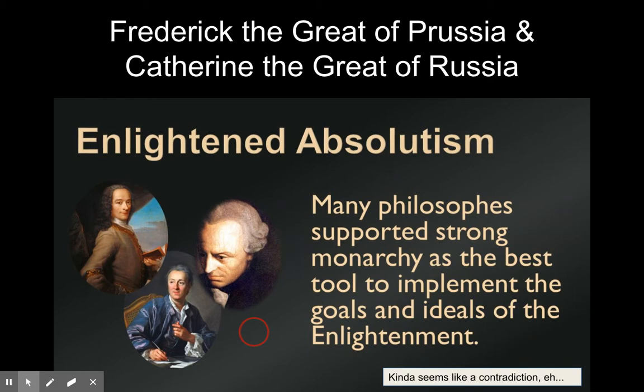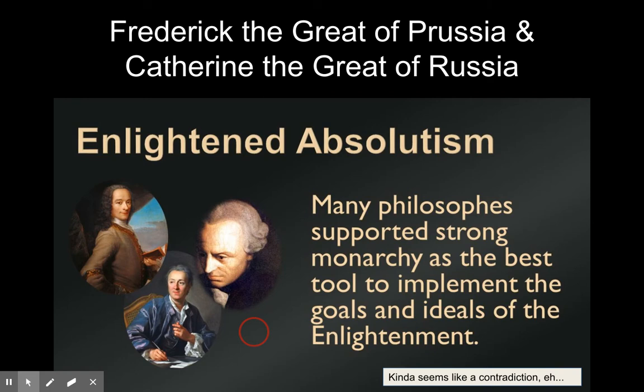And that's what's going to happen in the French Revolution. There's not going to be a strong leader. There's going to be thousands, tens of thousands of people who get their heads chopped off, blood running through the streets, and it's going to take a strong leader to step in. And so maybe that's proof that it does take a strong leader to implement change. But in Eastern Europe especially, there were what we called enlightened absolutists or enlightened despots, which seems like a contradiction, and it kind of is. But they did bring about some social change.